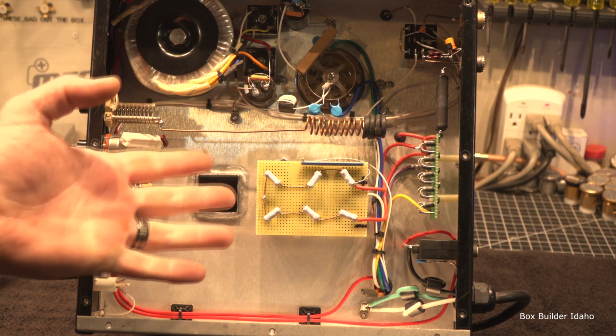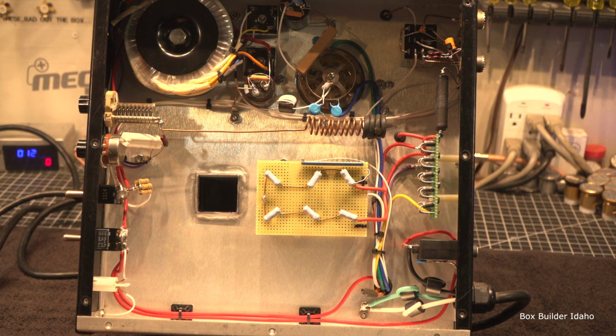So first chance I had, I'm going to throw this up here for you guys to look at. Let's heat this little 250B up. Let's give it a test run and let's see how it does.